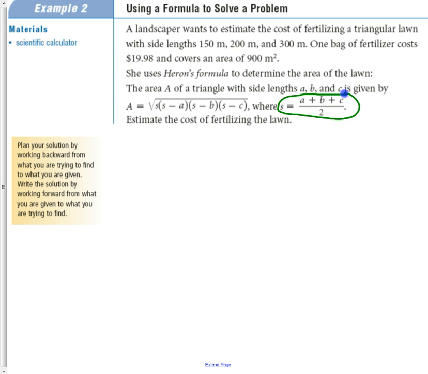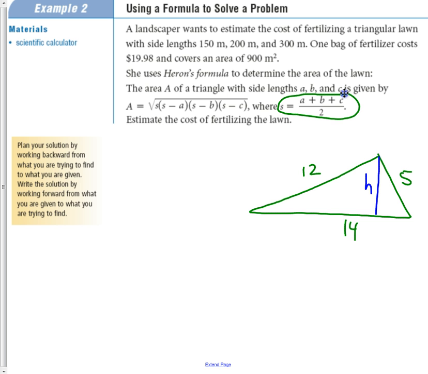So here you might wonder, well, why would I want to use this formula? If you were to draw a triangle and you knew the side lengths, let's just put some numbers in here just to work with. Let's say we had 12, 14, and say 5. Well, area of the base times the height is the area of the triangle, but here we don't have the height, and to get the height we would need to solve for this length here, which may be difficult to get.